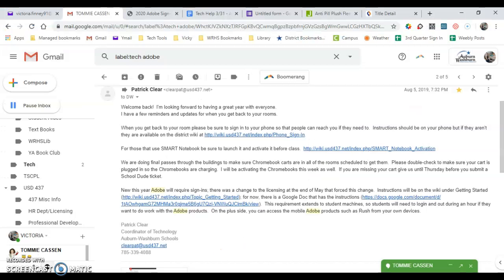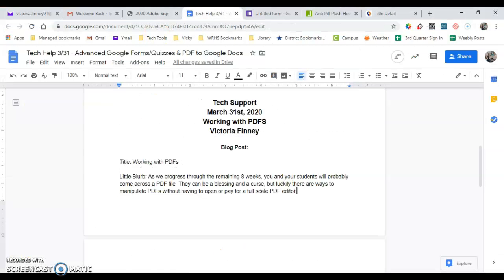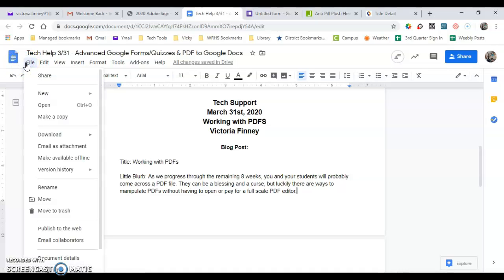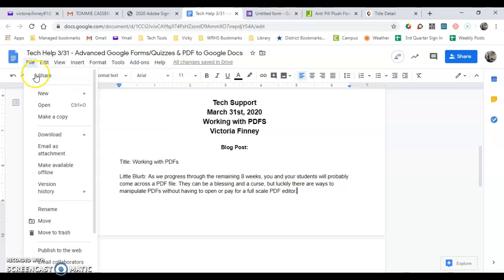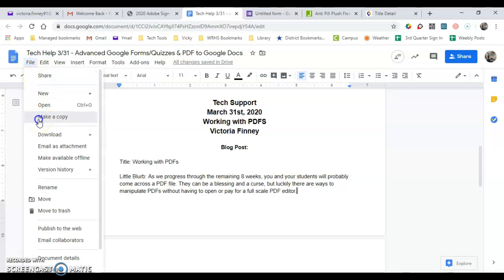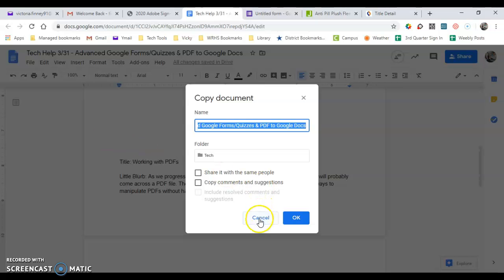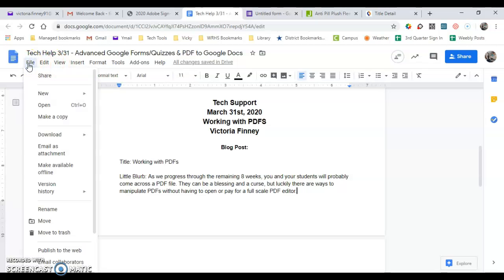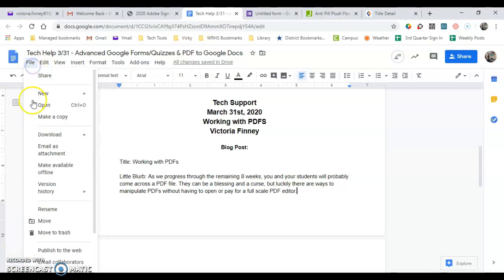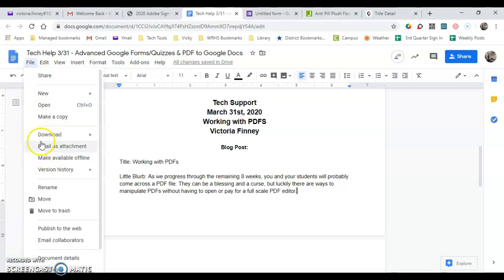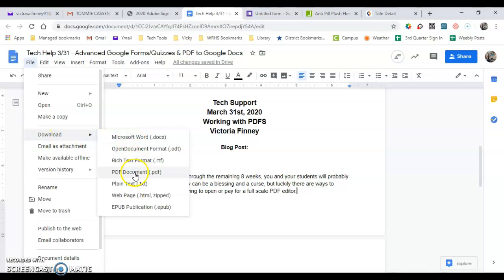You could do the same thing with a Google Doc. If I go back to this Google Doc, I can save it. I just go over here to File, and I'm going to download, that's what I wanted, as a PDF document.